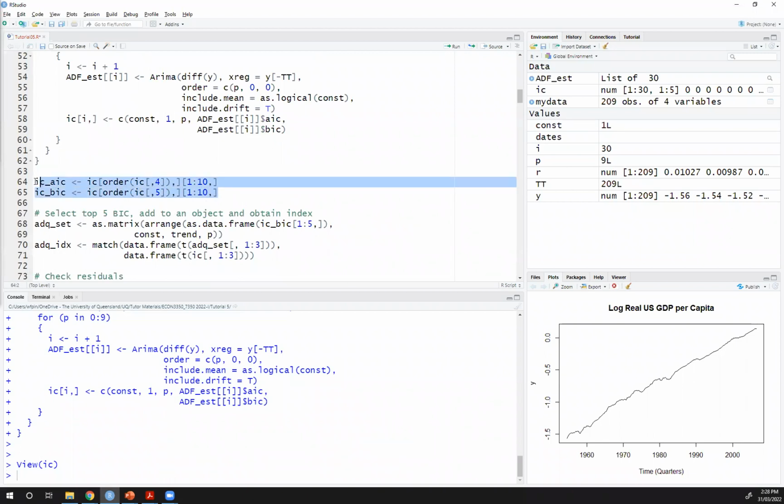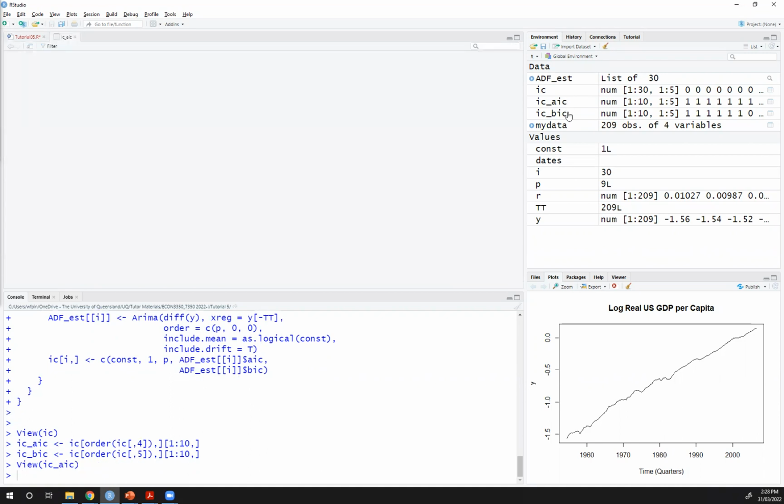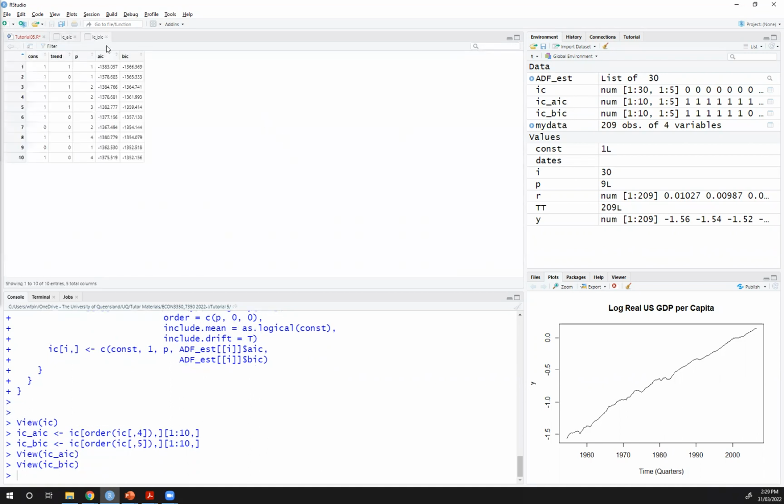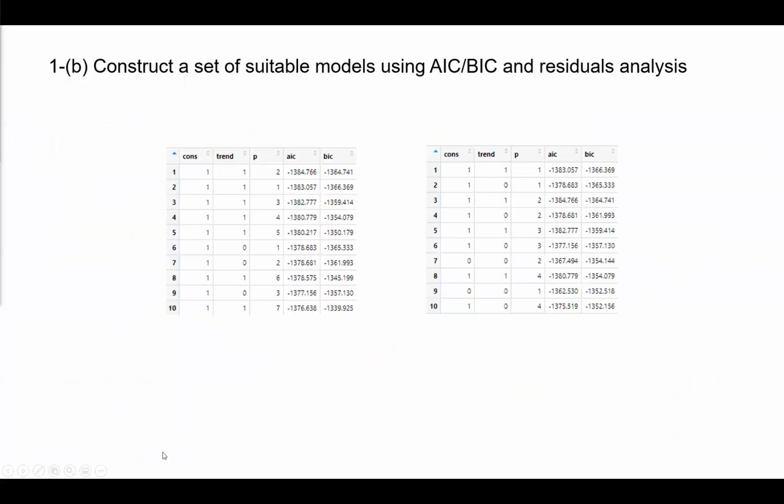We need to filter by the ones that perform the best, so that's why we order by AIC, that's column 4, and BIC, that's column 5, and we're keeping the first 10 models. So we get these two nice lists that order the models by AIC and BIC. I do have the lists in here. What we're going to do is try to find models, specifications, that are in both equations, right?